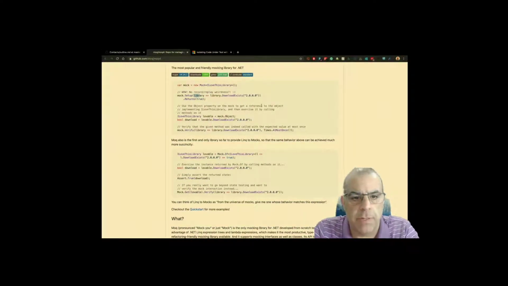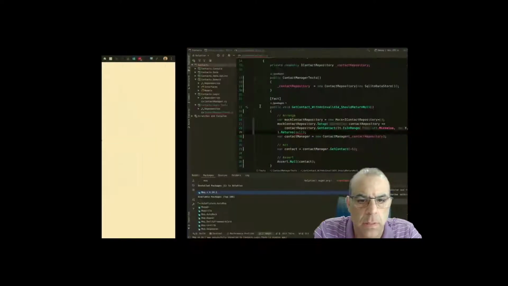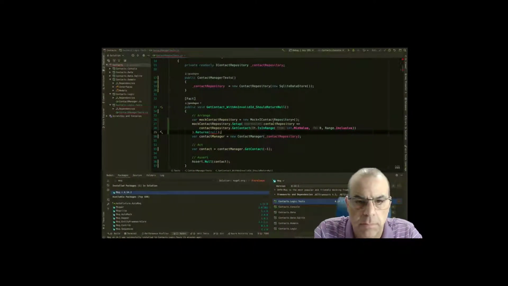Setup library Returns. Setup, it is in range. Oh, do I have too many of these now? No, that collapses the setup. Got that there. Got that there. Why is Returns null not working?